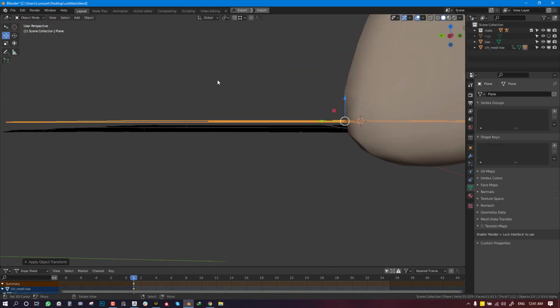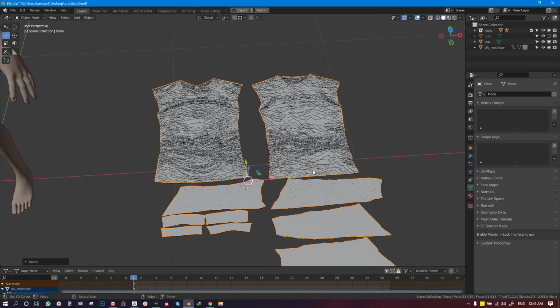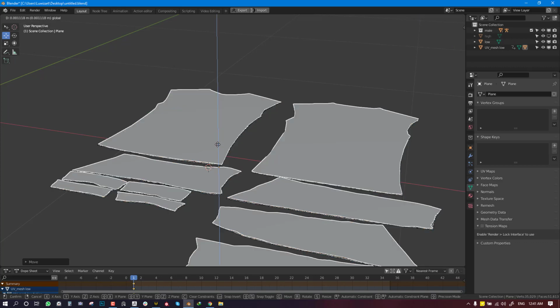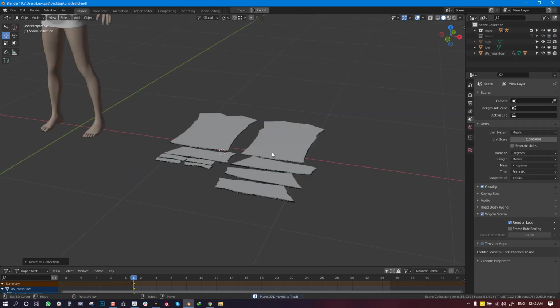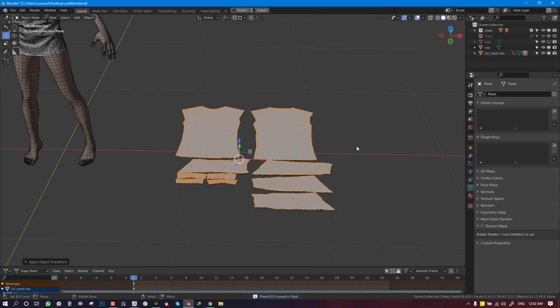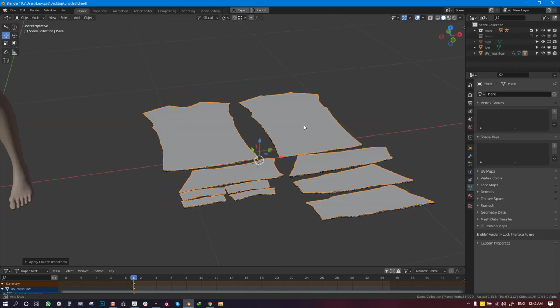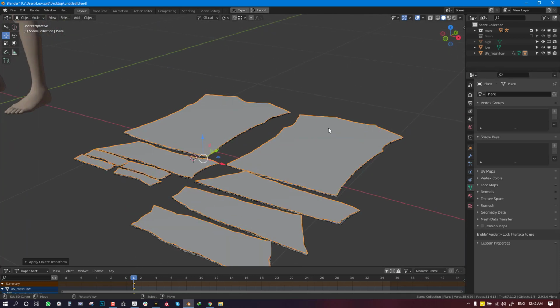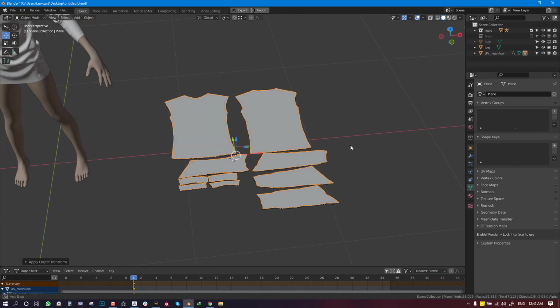Also, let's apply rotation and scale and move it much closer, something like this. So at this point I can duplicate this and move it to my trash layer, so that I may call upon it again in case I need to go back one more step. So this is what we have so far. Depending on the pipeline which you're working on, if you're working for games, movies or animation, for this I want to transmit a bit of details through the mesh.